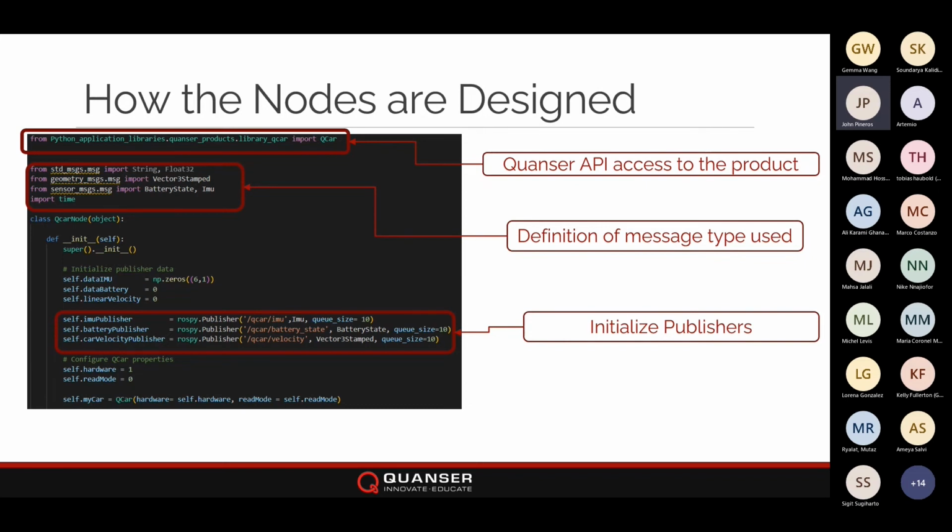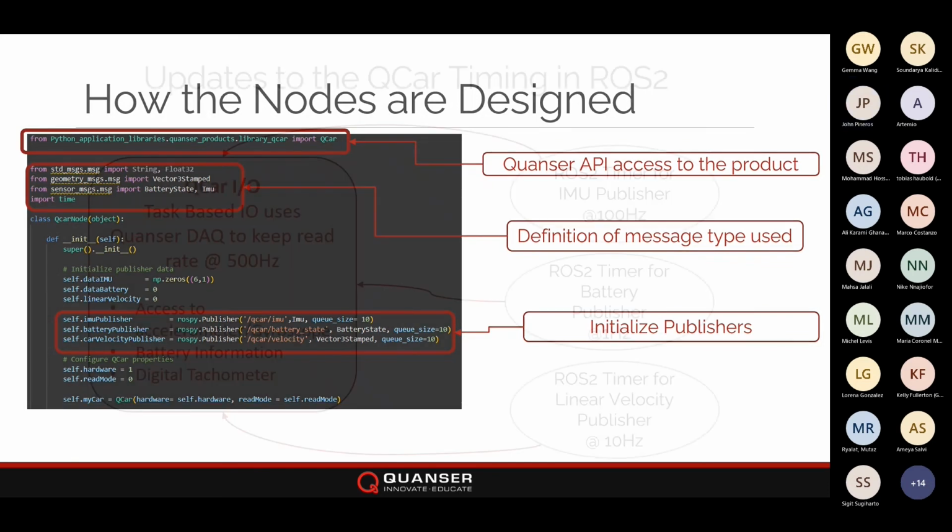Beyond this, we're looking at ROS and what messages we would like to implement. In this case, it's the same idea as the standard messages, as well as geometry for the information for our velocity, and another custom message, which is the battery state of the car. And we'll look in a second at how we decide first how to access the IO and then when we want to publish that information. Our last step is, as always, initializing our publishers, stating the type of message that we would like to use.